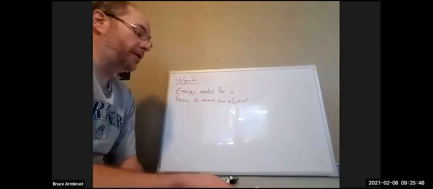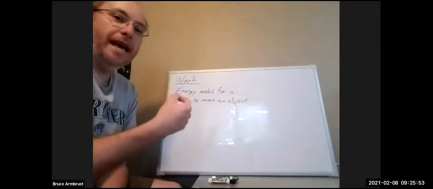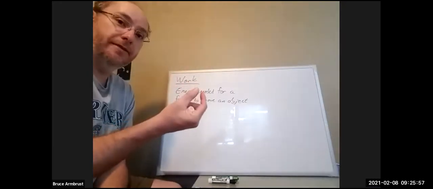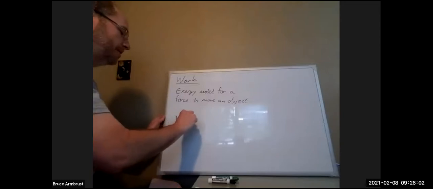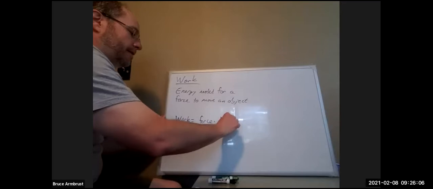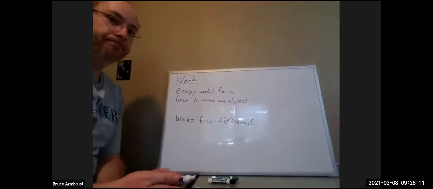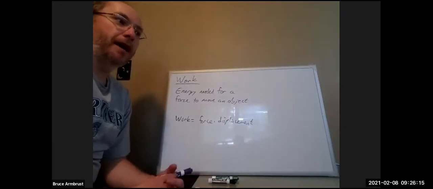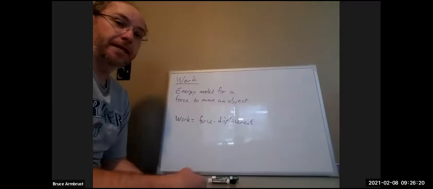Okay, so the way that work is defined is you look at the force being applied over a distance. So work is, if you just wanted a formula, force times displacement. You take the amount of force and you multiply it by how much it's been moved. That's your force times displacement.